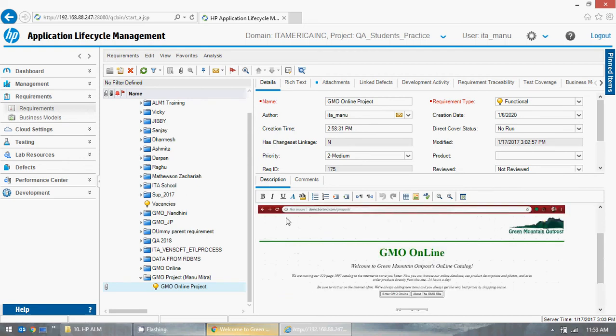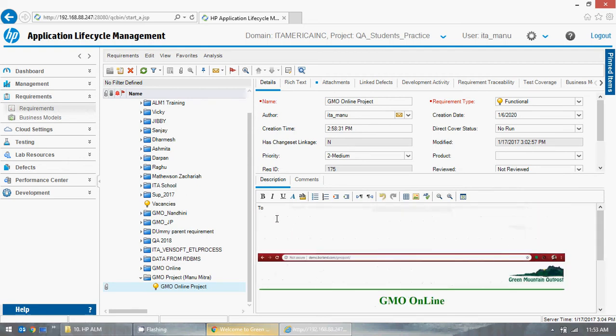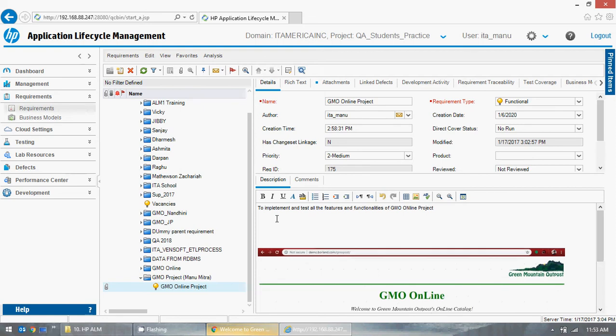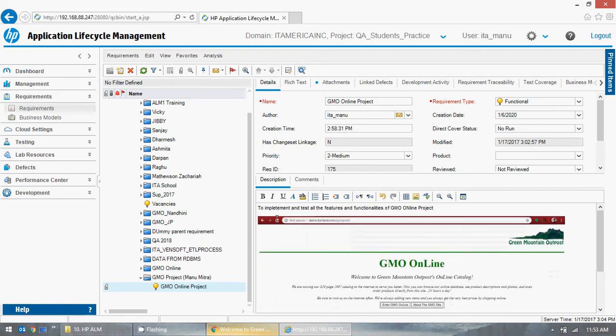Okay, good. Now since we have to implement and test all the features and functionalities of the Geomo Online project, it's always better to use this one, insert image.